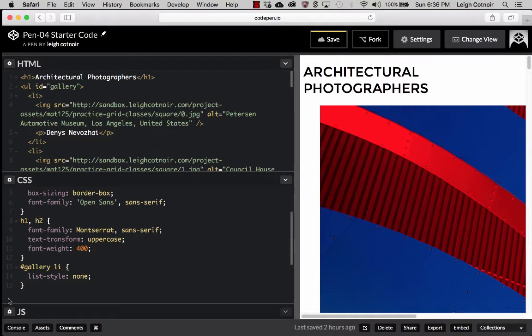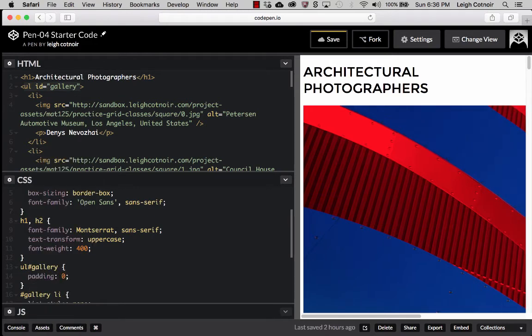So if we wanted to get rid of that, then what we need to do is come over here and say that the UL whose ID is gallery, because you don't necessarily want to do this to all ULs, right? And the reason that you would say UL pound gallery without a space in between is because gallery is actually the ID that is assigned to this UL. It's not a descendant, like it's not applied to something nested inside of it. It's actually applied to the UL, and that means that you would have to say UL pound gallery, no spaces, okay? So in this case, we'd have padding of 0.